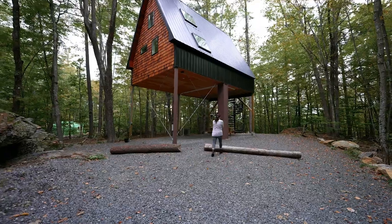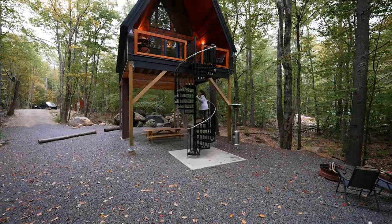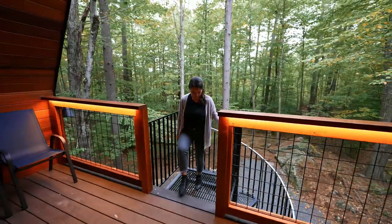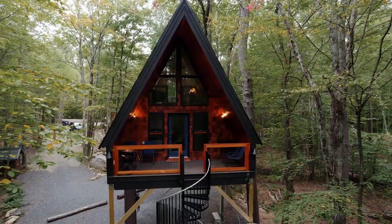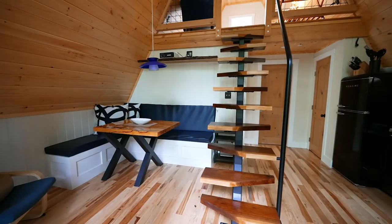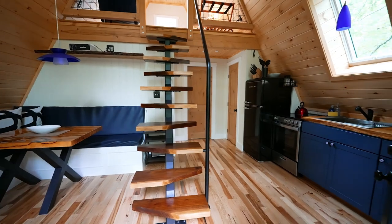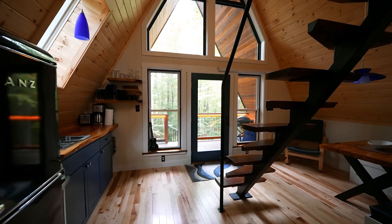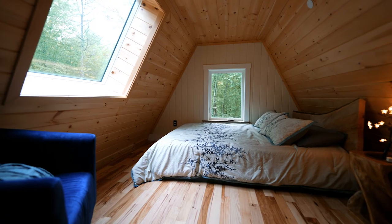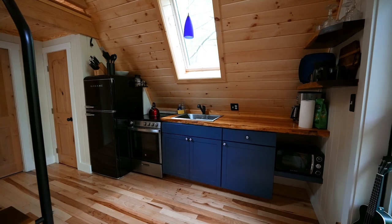Let's get right into the tiny house itself. You'll walk up to the Skyframe and up this spiral staircase, which takes you up to your entrance. The wood design all around is great, and it even smells good. Inside, there's 350 square feet of living space, which is that sweet spot for tiny houses. The Skyframe can actually sleep four guests while having all the luxuries you need.